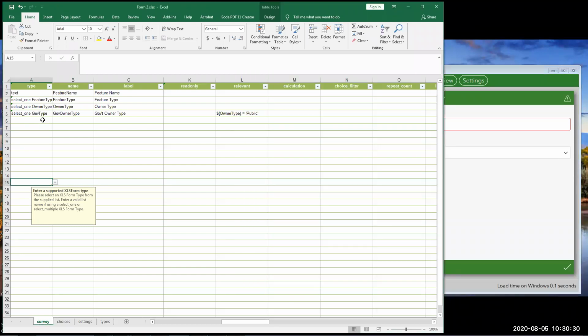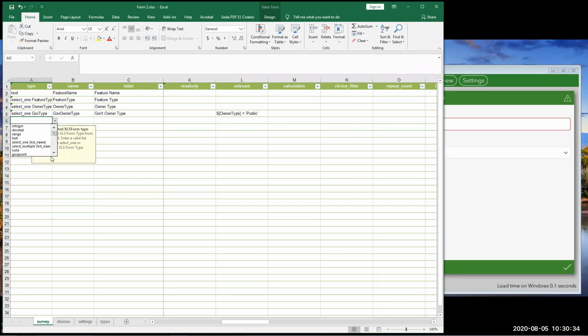And if we go over here in our survey, you'll see in our drop down, we have the choice of geo point, and that's going to be a geographic point. A geo trace would allow you to do a line, and a geo shape would allow you to collect a polygon. It's not bad, the interface for it.